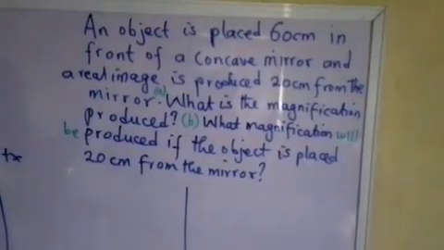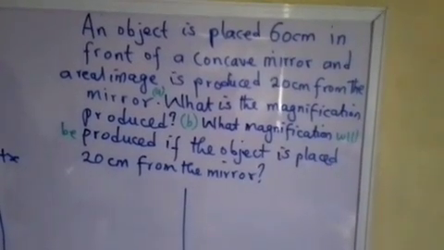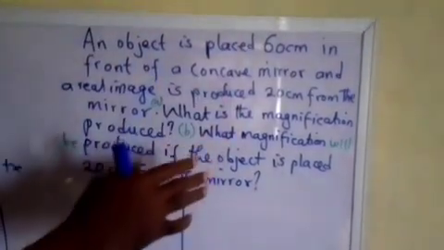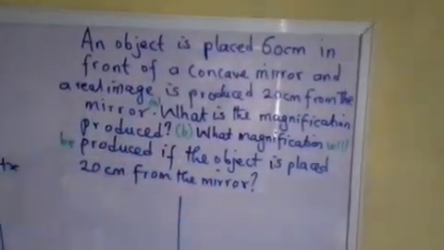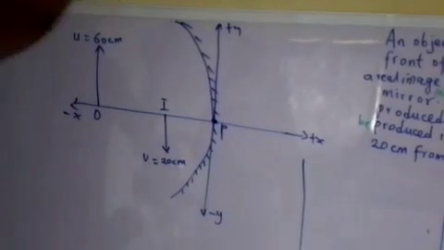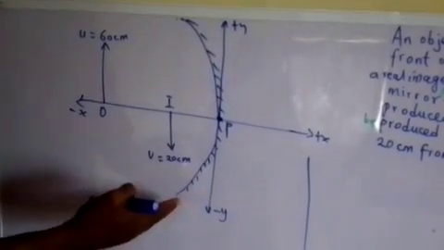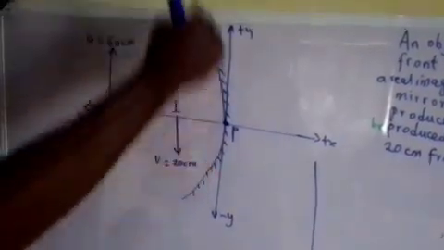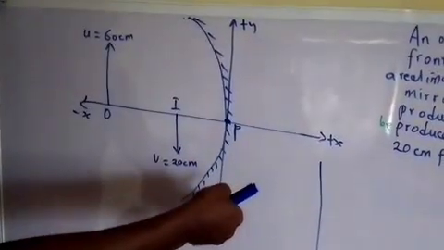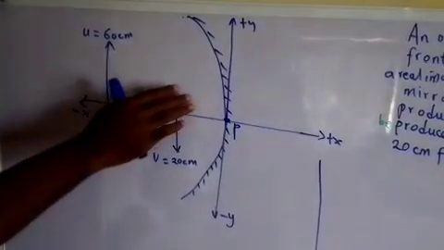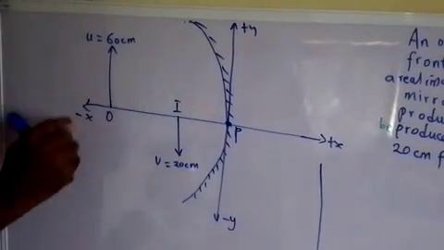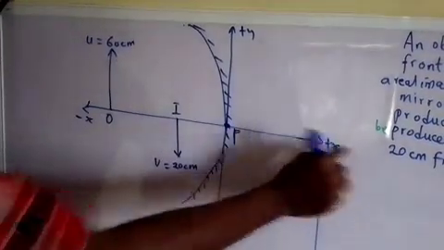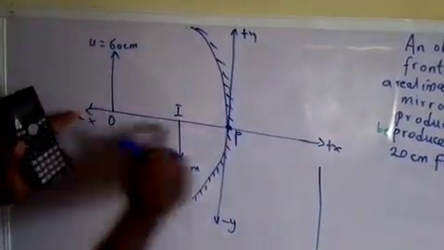To make this question easier and clearer to understand, make a rough sketch describing the values given to you, and that I have done over here. Now, looking at my rough sketch, I captured that the mirror is a concave mirror. That means the background is the reflecting surface, and this is the plane surface from where the light comes. I've drawn my principal axis cutting the mirror at the pole. So this is my horizontal axis.